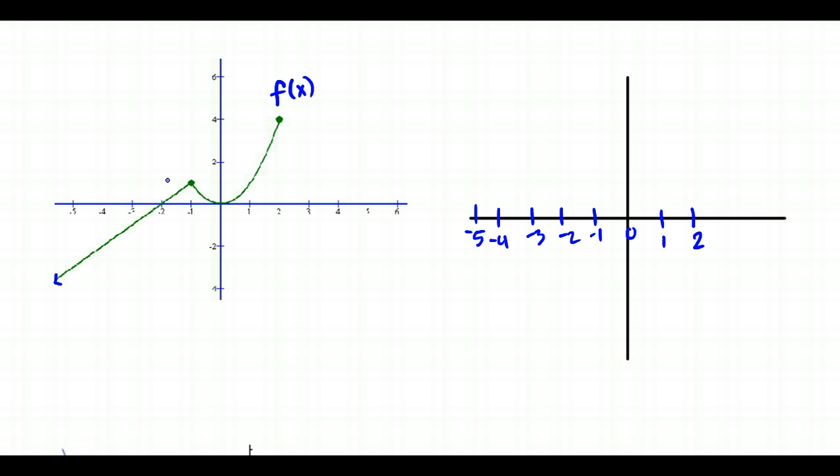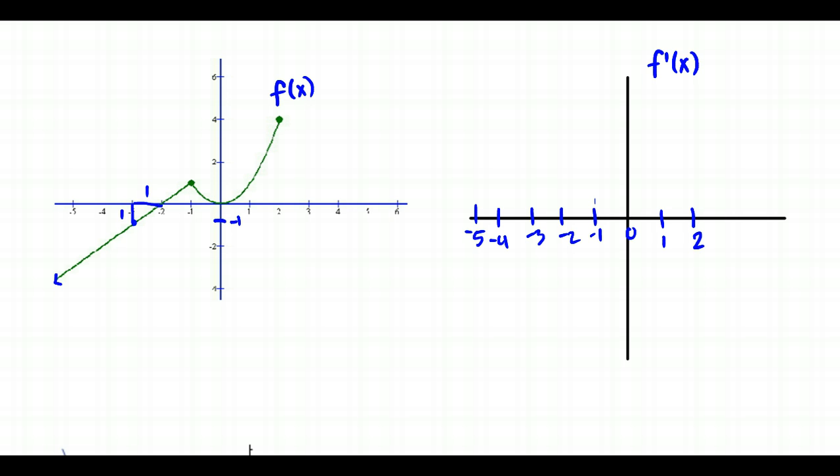Alright, so let's go ahead and start over here where we have this piecewise function and where this piece is linear. So this linear function, if I were to try to draw f prime of x, well, this linear function goes from negative infinity up to 1, so I know that's where I'm going to have to stop right now. And I'm going to draw a line that represents the slope of this line. So I'm going to draw a constant line at the slope of this linear function here. So if I pick a point on this line and I try to determine rise over run, so this point here, this is -1. So here I'm at -3, -1. I'm going to go up 1, and I'm going to go over 1 to get to the point. So this line has slope 1. So up 1, over 1.